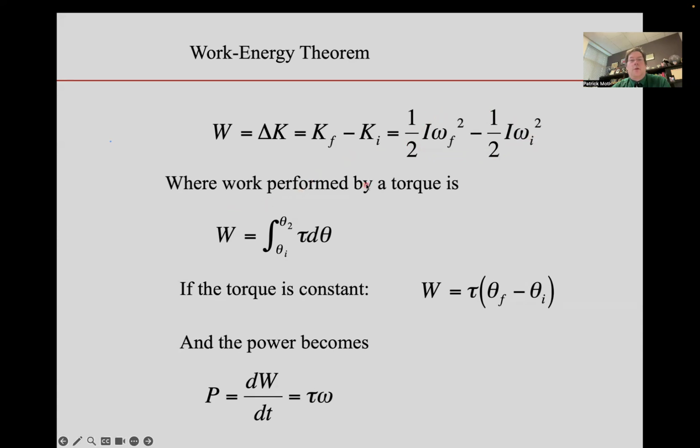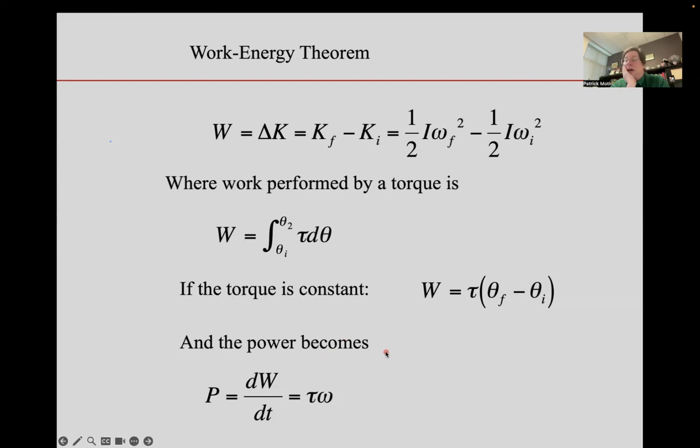The work performed by a torque, we would arrive at that work by integrating the torque over the angular range of the displacement that the torque acts through. And if the torque is a constant, then we can just pull it out of the integral and you have a trivial integral of basically delta theta to tell you what the work is. So the integral of torque over an angular interval gives us the work done by that torque.